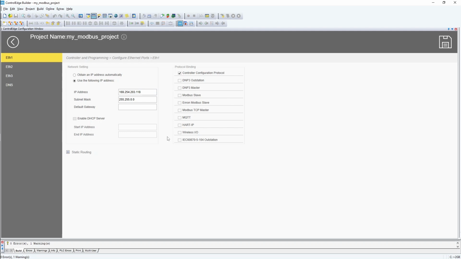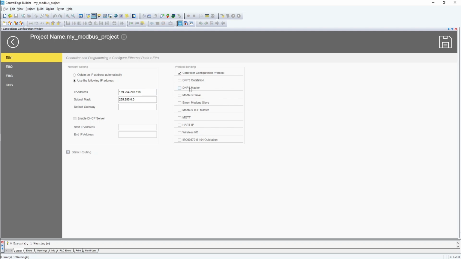Right now, by default, it has been configured to work as the controller configuration protocol. So when you connect to the controller, it allows the ControlEdge builder to connect to the controller. That is what it is.